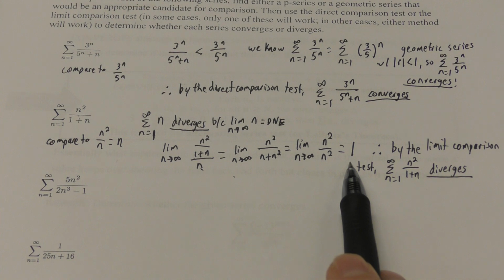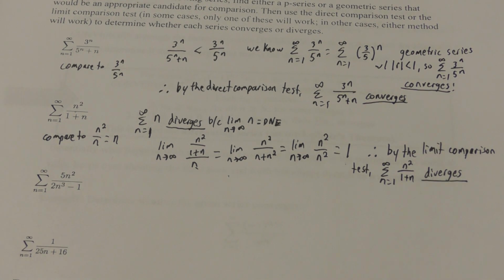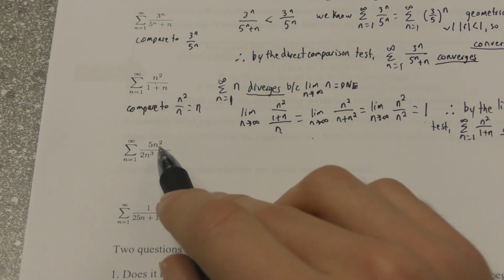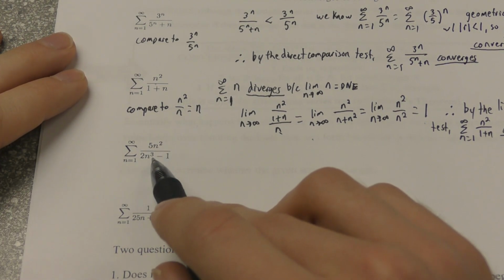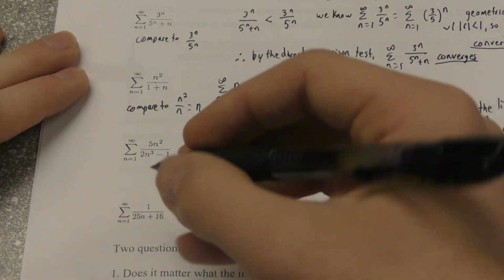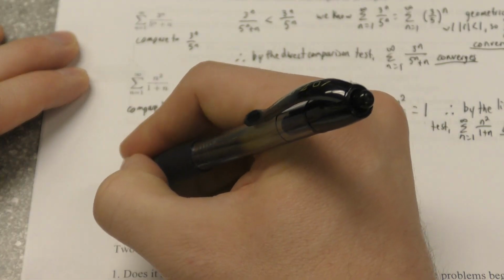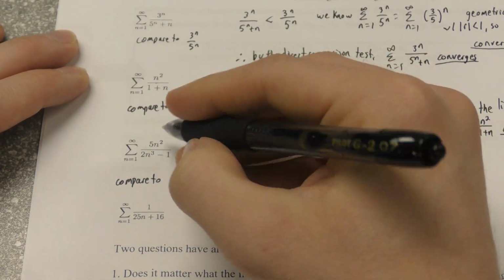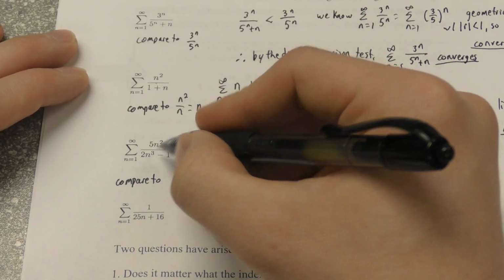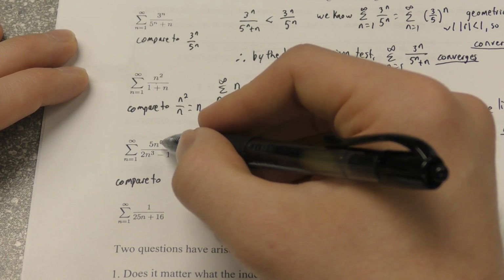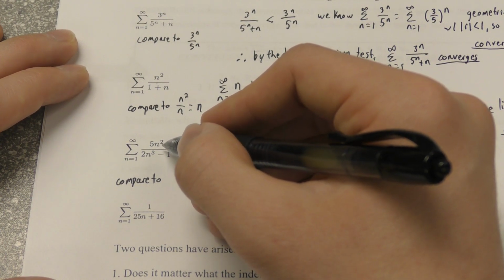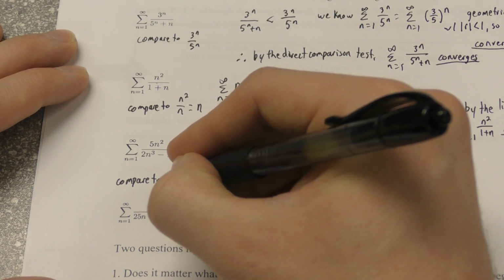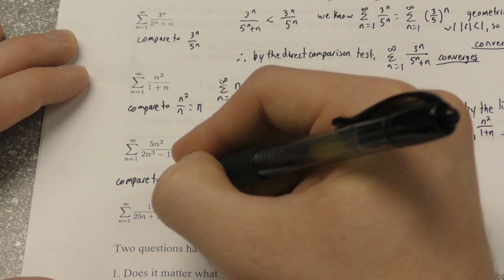Alright. So let's look at the next one. Looks kind of similar. These ones where we have power things, not exponential things, but power things like 2s and 3s or squares and whatnot, oftentimes the limit comparison test is good. So let's do that. Let's compare to 5n squared over 2n cubed. If I simplify that, it's going to behave a whole lot like n squared, cancel out some n cubes. It looks like it'll behave a whole lot like 1 over n.